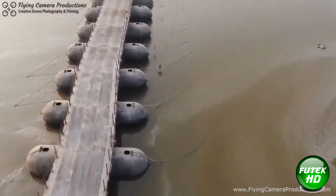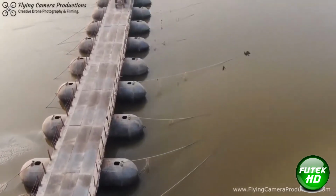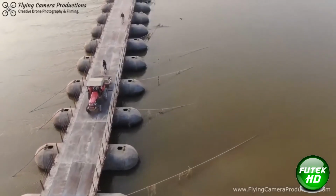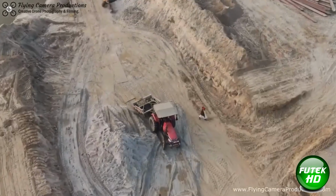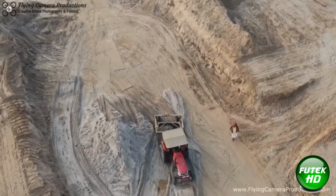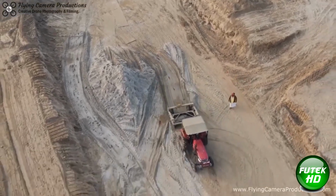The construction phase was a synchronized symphony of various teams and departments. Skilled engineers worked on designing the bridge structures to ensure stability, load-bearing capacity, and resilience against the natural forces of the rivers. The materials used, ranging from steel to sturdy wooden planks, were carefully selected for durability and buoyancy.